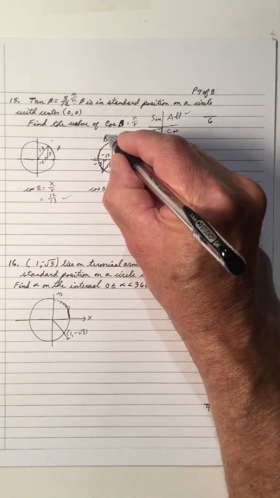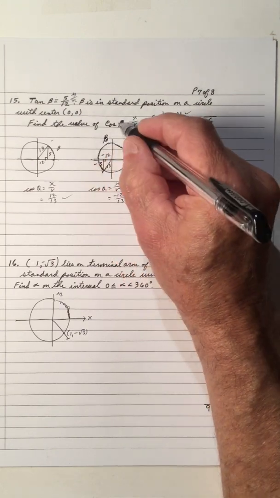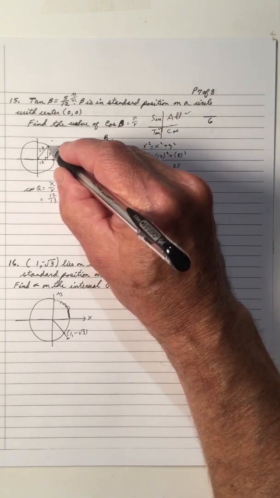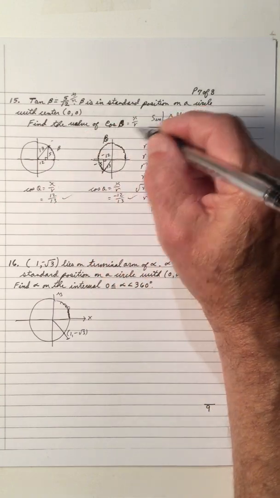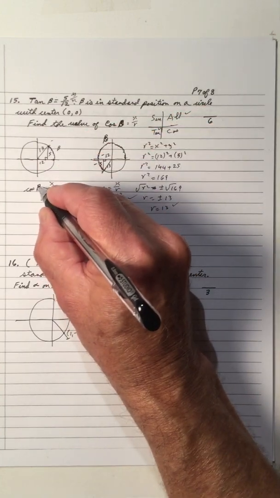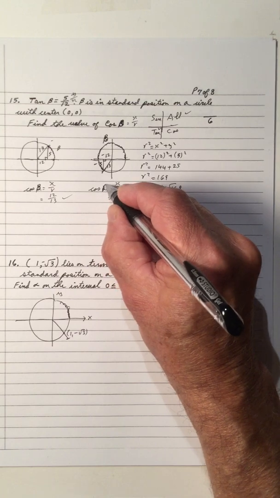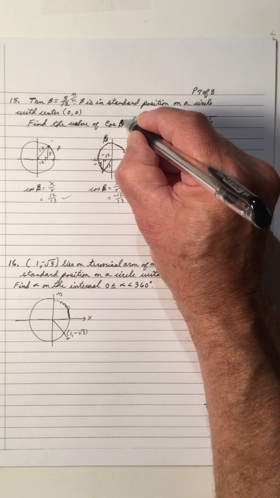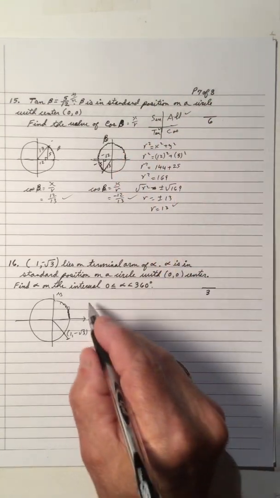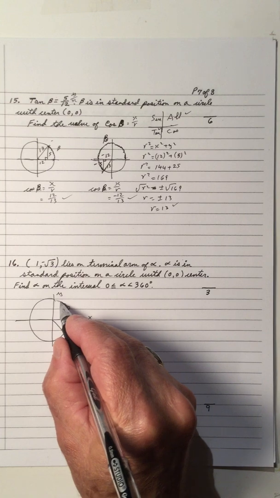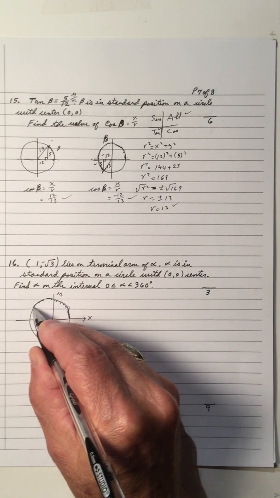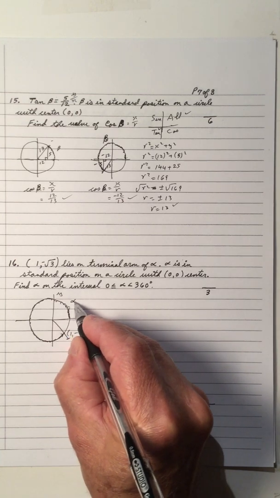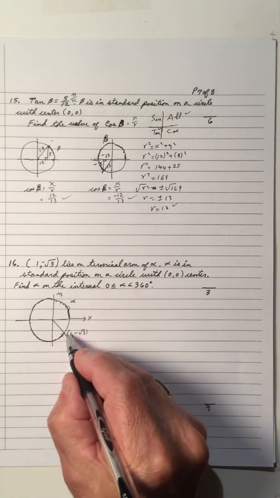Beta is the rotation. Just caught myself. Beta is the rotation to get to the third quadrant here. Beta is the rotation to get to the first quadrant here. I didn't notice it before; I was more concerned with explaining. I should have beta here. This is a beta. Sorry about that. Now, this is going to be correct. We're going to rotate right on around until we get to that fourth quadrant point. And this is alpha, right? This is the rotation.